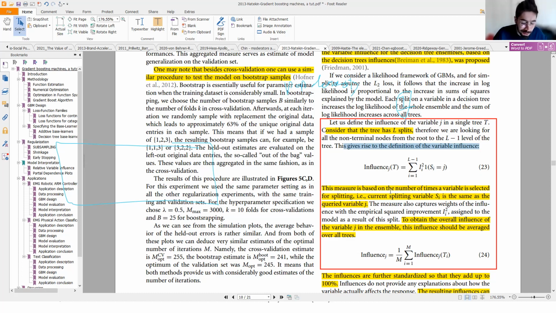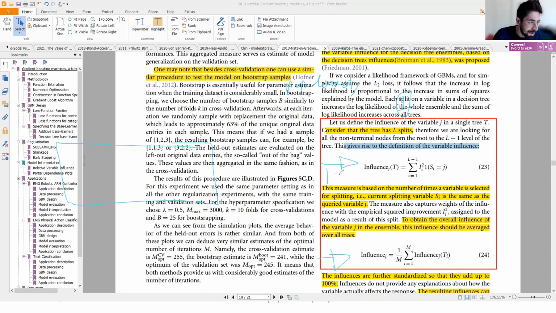And so every time that variable is used to split a tree, you estimate the empirical square improvement that this split brings as a result of this variable. So in a single tree, one variable could be used several times to split the same tree. And that's why you add up. That's why we add the square improvement here. That's where there's a sum, because at every split of our tree, this thing here is for one tree, and this is the average over all trees.